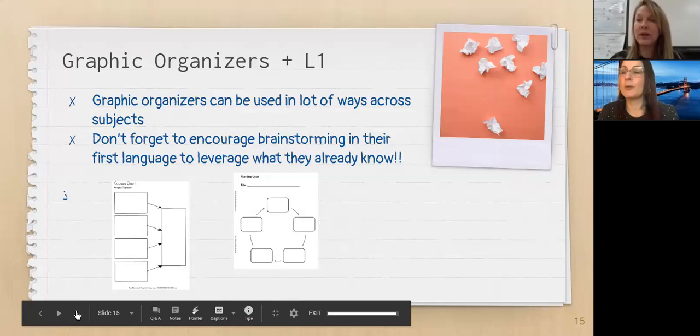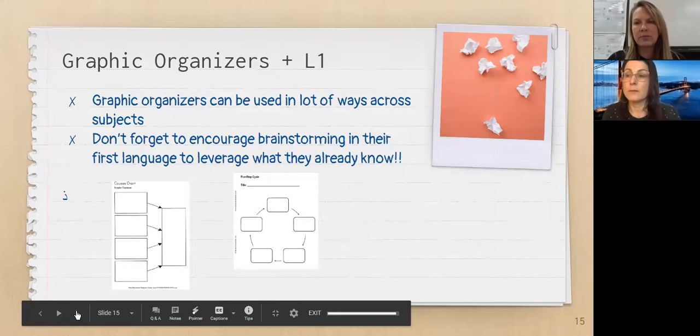So, sorry, go ahead. No, I was just going to say, when we first had this slide, you were just talking about how some people just think of graphic organizers as that typical one we always see, but there are many, many different ones that you can use and will help organize the children's thoughts. And they can draw pictures here as well, which helps them. That's the thing, right? There are so many options with the graphic organizers that just help them get their ideas out and organize information.